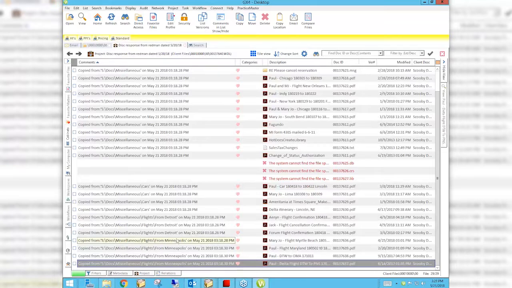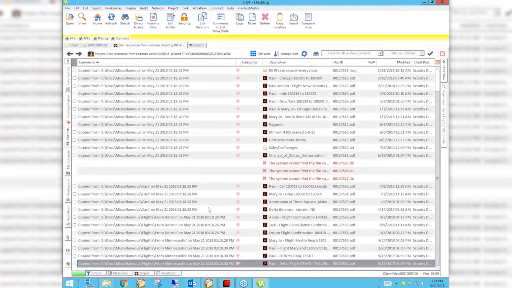So I am able to maintain that hierarchy that was created by whoever created the folders and put the documents in that nice organized structure by using this methodology to copy it in, which then takes the original location and puts it in the comments, which can then be sorted to group them according to where they came from. Hopefully that makes sense with it displaying on the screen.